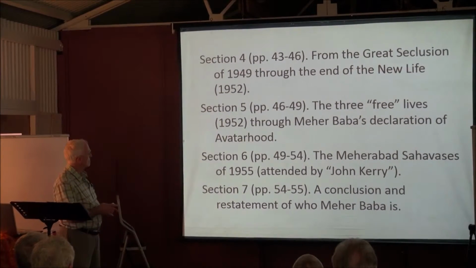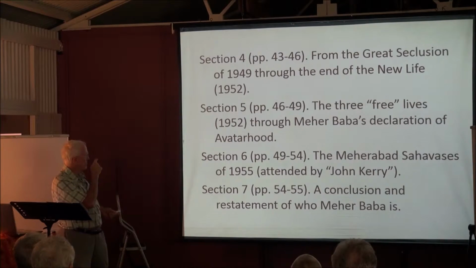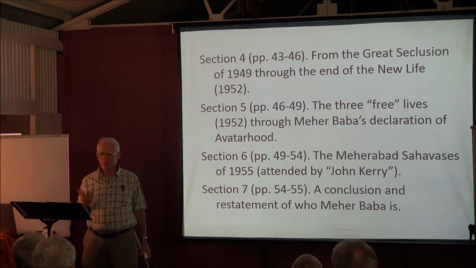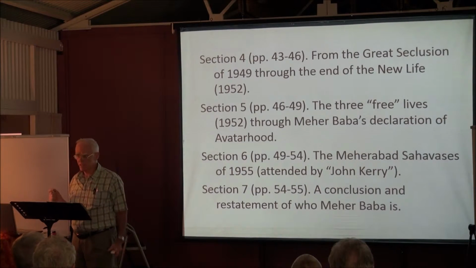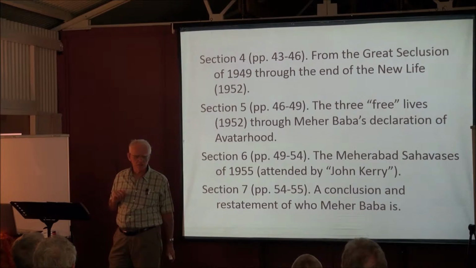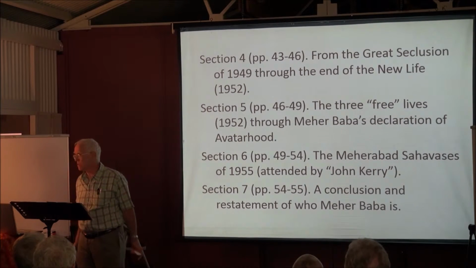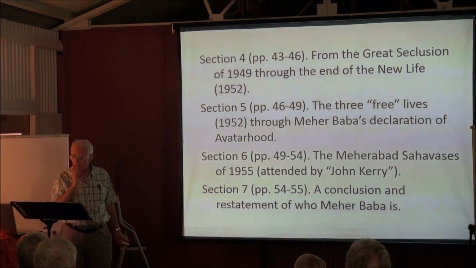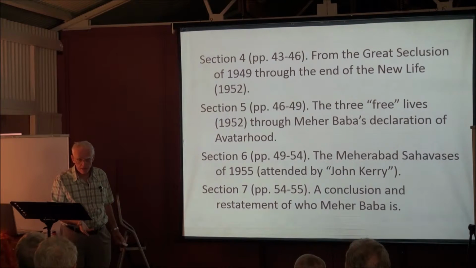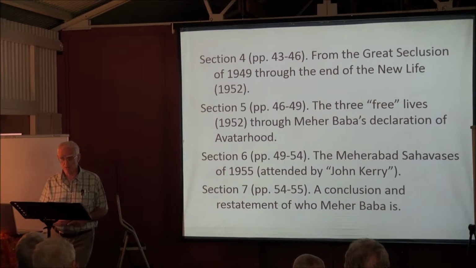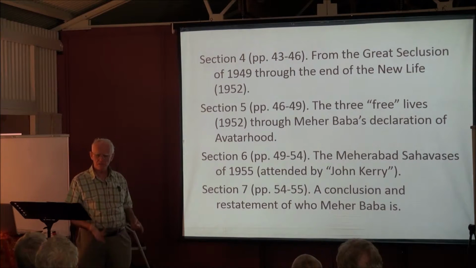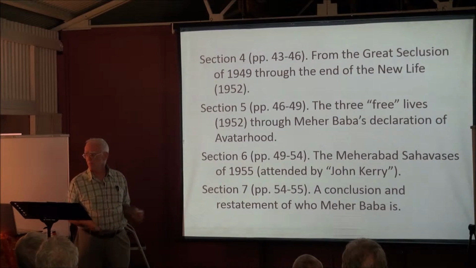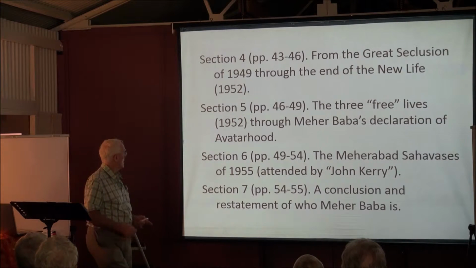Section 4, from the great seclusion through the end of the new life, I notice in it that Francis gives very little about the stories from the new life itself. And it occurred to me, thinking about this the last few days, maybe he didn't have access to any of those narratives that we have gotten since then. He would have had those documents, the New Life circulars, that describe the meetings at the beginning, but they don't tell any of the stories of the new life. So he really describes the principles and spirit and significance of the new life, and gets it up to the point where the new life is about to begin, and then ends his account of the new life.